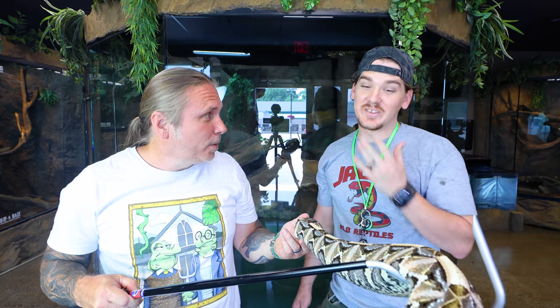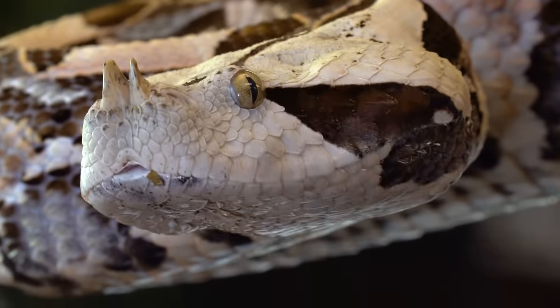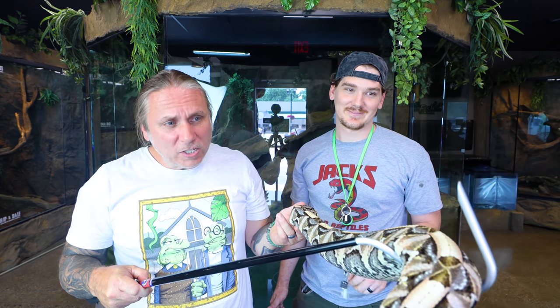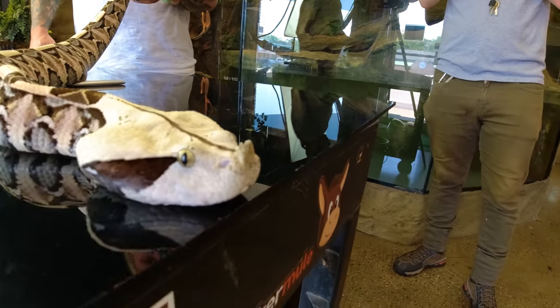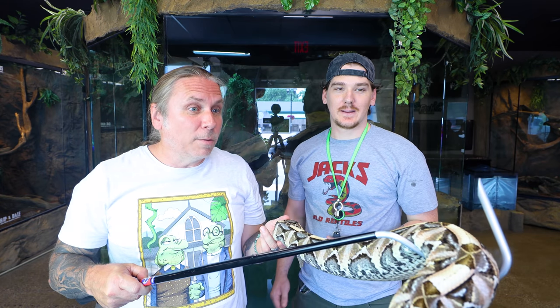This is a boy — his name is actually Bundy. Those teeth aren't the only thing you have to worry about because they have a pretty nasty venom. It's actually a cytotoxin. The truth is the venom itself isn't unbelievably toxic, but the bites are unbelievably bad because they have the second largest venom yield of any snake, just behind the King Cobra. Bruce is working with this and thinking about getting the King Cobra — it's a good addition to have both of the animals with the highest yield of venom of all venomous snakes.